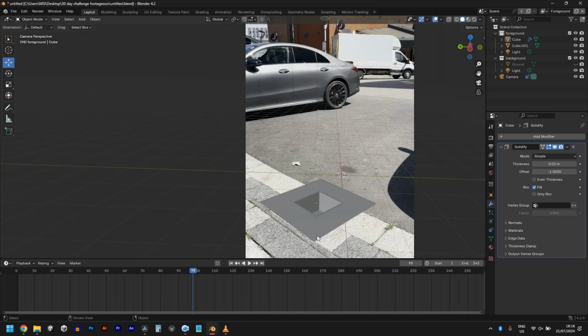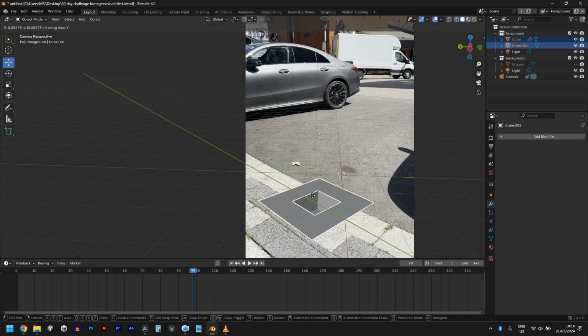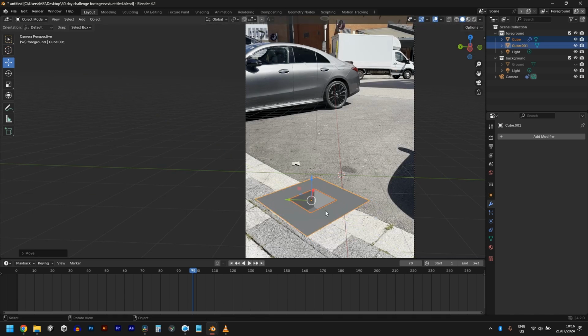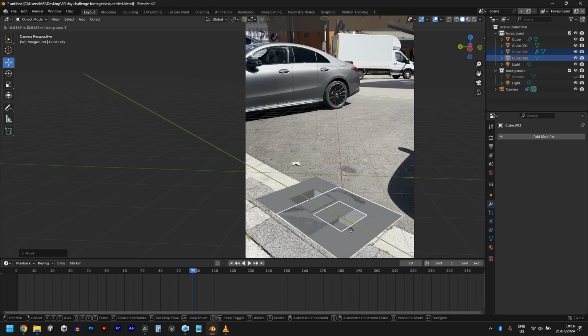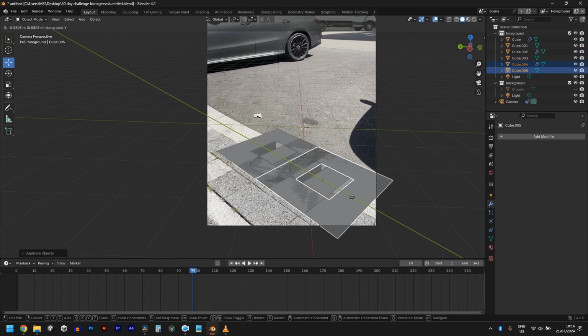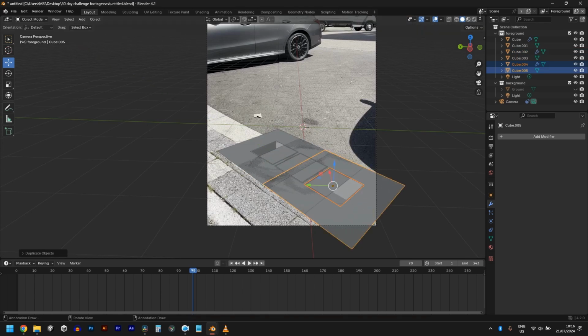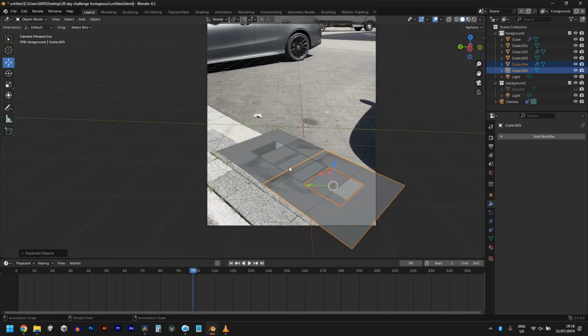Cool. Now let's copy this too, and let's first bring it down here, then duplicate it, Shift D on the Y axis to put it right beside it, and duplicate it again on the Y axis to bring it here. Now let's see how this looks right now. Yeah, very weird. This is not what we want. We want to adjust these holdouts, the shadow catchers.